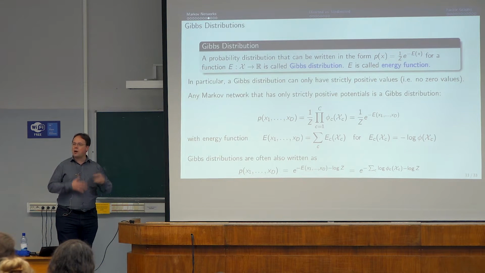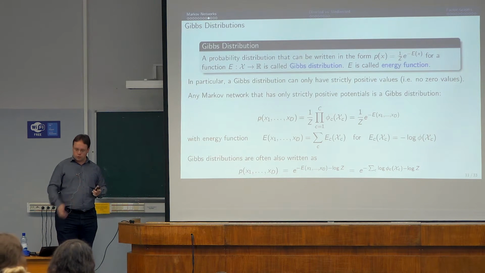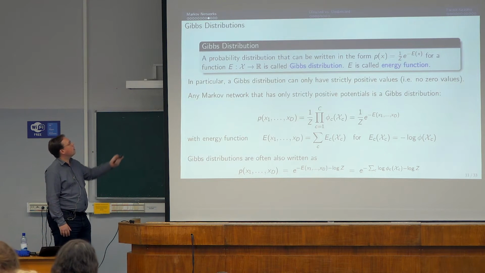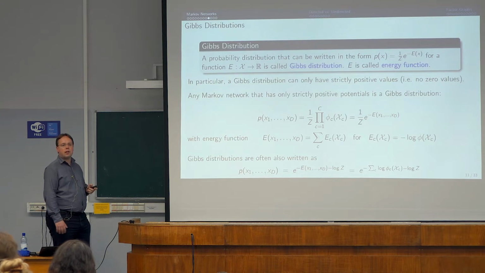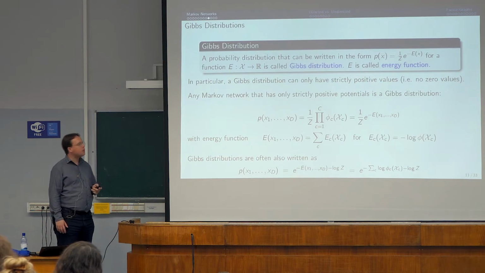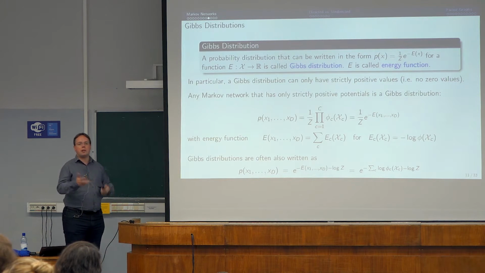And for these kinds of Markov networks, it's very natural to think of them as Gibbs distributions or as non-Gibbs distributions, as just regular distributions, because there's a really easy way to go from one to the other. So any Markov network that only has strictly positive values, so there are no zeros showing up in the probability table or in the functions, is automatically a Gibbs distribution, because you only multiply stuff together. If you never multiply with 0, you will not get a 0.